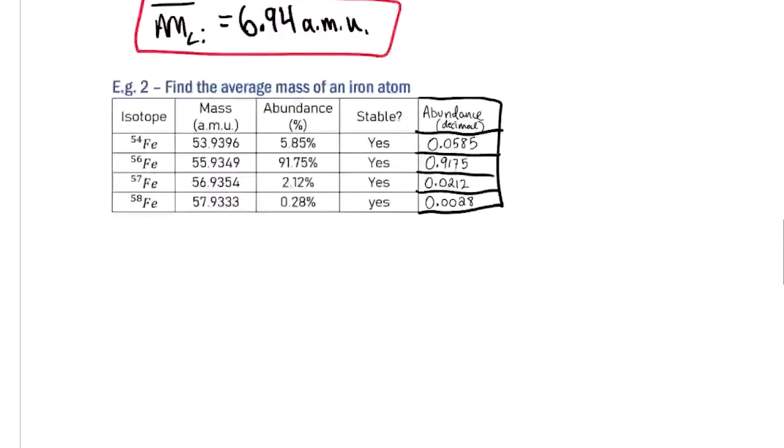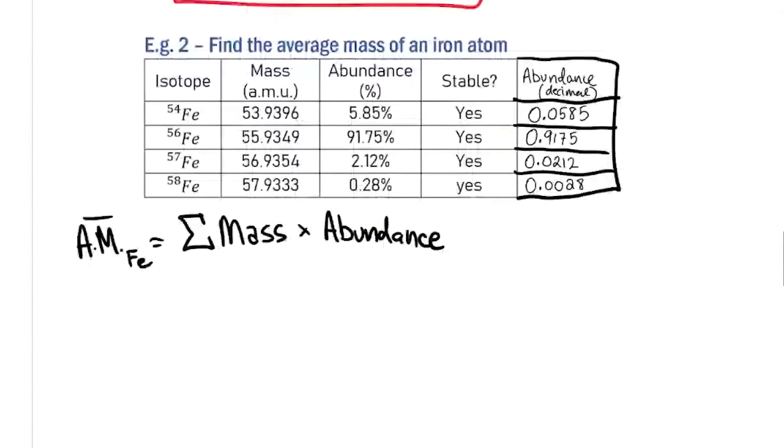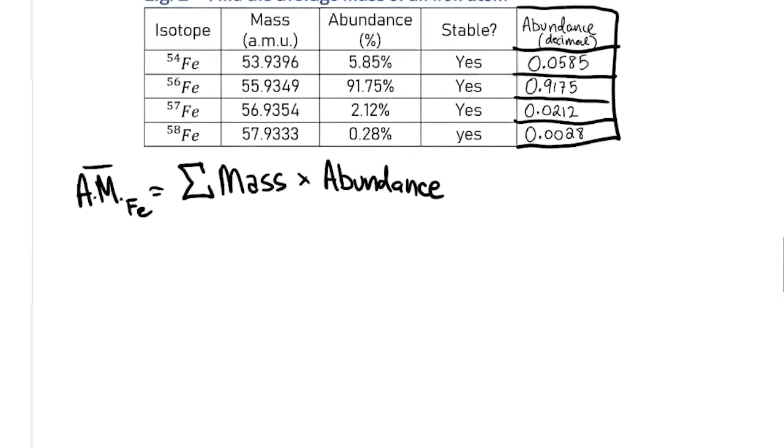We can say the atomic mass of iron, taken as an average, will just be, like all the other ones, the sum of its mass, as we wrote it above, times its abundance for each of the isotopes. Now, this is going to be a little bit tedious because there are four isotopes, but that's okay. We can do it. So why don't you take a minute and try the calculation yourself. You can pause this video, and then we'll come back and make sure we did all the same.